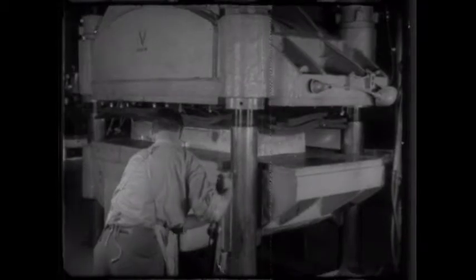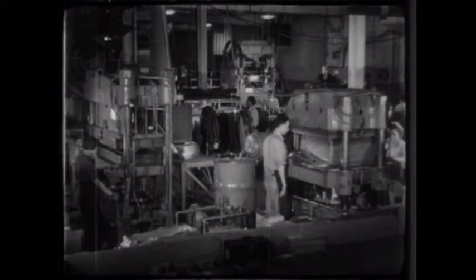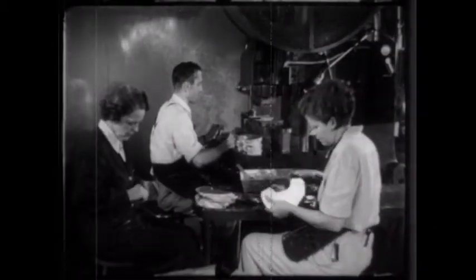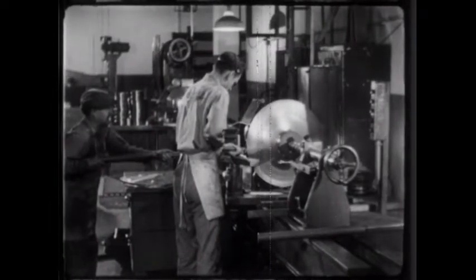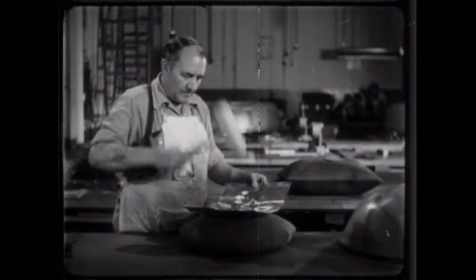No machine, however old and primitive, stands idle in the aircraft industry. New machines might be welcome, but in the meantime, airplanes are being made on every piece of equipment available. For perhaps the first time, a major industry has been built up with relatively untrained labor and with standard machine tools such as might be found in almost any factory across the country. Drop hammers, punch presses, spinning lathes, hydraulic presses — not the sort of thing to impress a high production executive, perhaps — but these methods of horse and buggy days are doing a grand job of turning out the planes so urgently needed. Crude, old-fashioned methods, some of them, but they do answer civilization's demand for planes, planes and more planes.